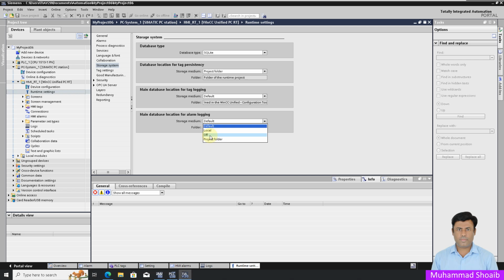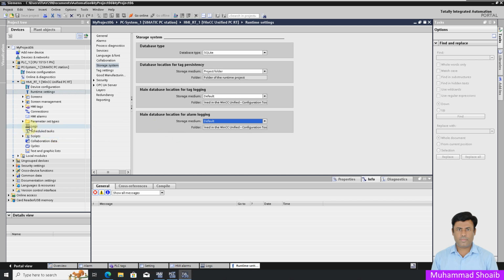If you insert the SD card in your HMI, then you can select the SD card option, or the USB option if you connect one. I will just keep it default for this tutorial, but if it is in the off condition, your alarm will not be logged.